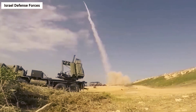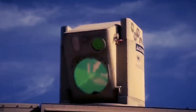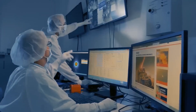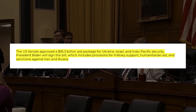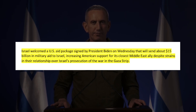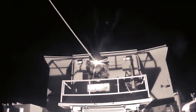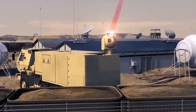While the Iron Beam represents a significant technological advancement, it is not intended to replace the Iron Dome or Patriot systems completely. Instead, it will act as an essential complement, enhancing existing defenses and significantly reducing operational costs. In light of recent attacks, Israel is reportedly accelerating the project to make it operational as soon as possible, supported by substantial international backing including from the United States. On April 23rd, the U.S. approved a $95.3 billion foreign aid package for Ukraine, Israel, and Taiwan — specifically allocating roughly $15 billion in military aid to Israel, with more than $5 billion prioritized to replenish systems like the Iron Dome, David's Sling, and the Iron Beam. Will we see this advanced weapon deployed soon? Only time will tell.